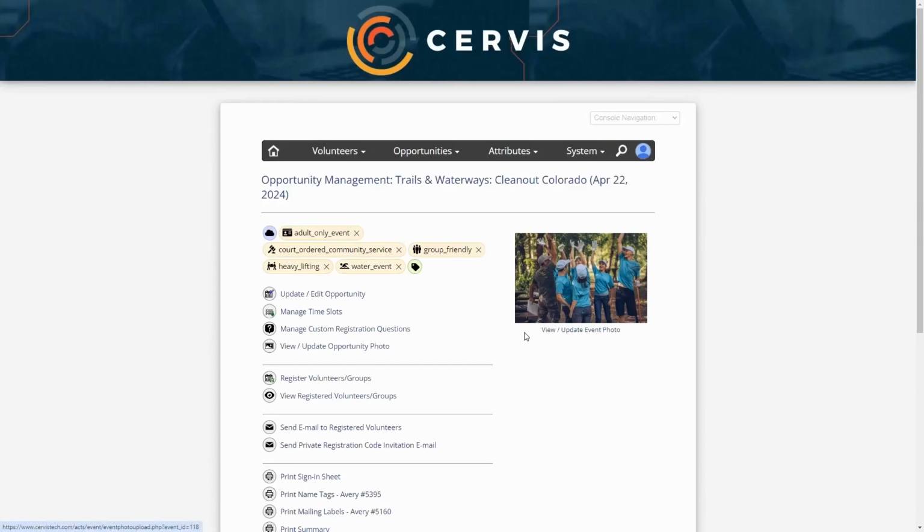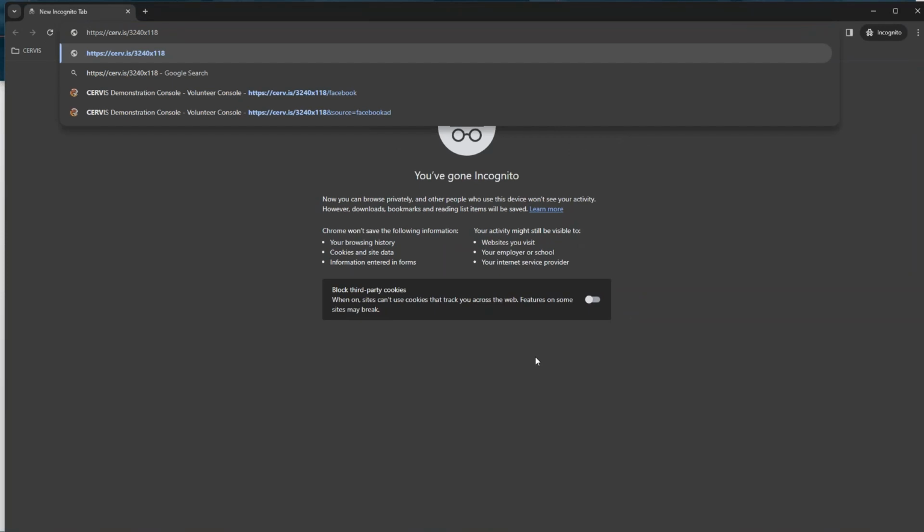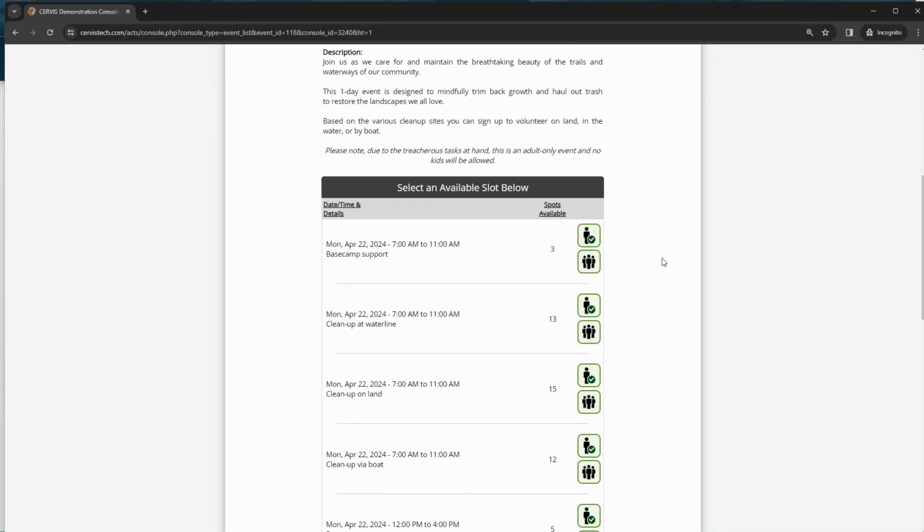There's two different versions. They both do the same thing. There's just a short version and a long version. I typically prefer to use the short version. If we copy that out, this is a link directly to this specific event. So if I were to go to that link, I'm just going to open up an incognito page so that I'm logged out. But if I were to go to that link, it just goes straight to this event. So I could post that on Facebook or somewhere and have volunteers sign up for that shift.